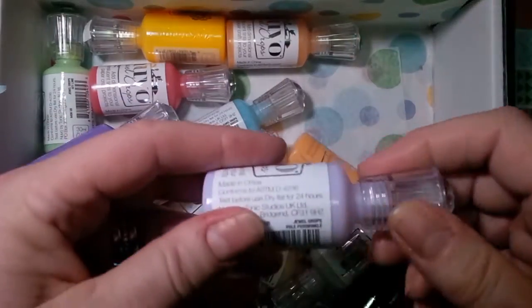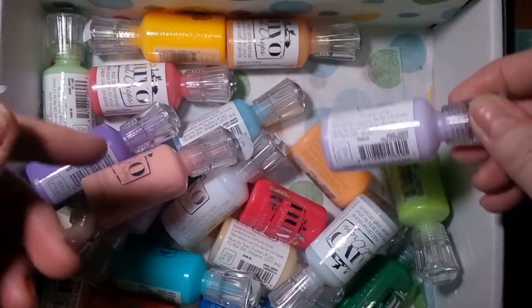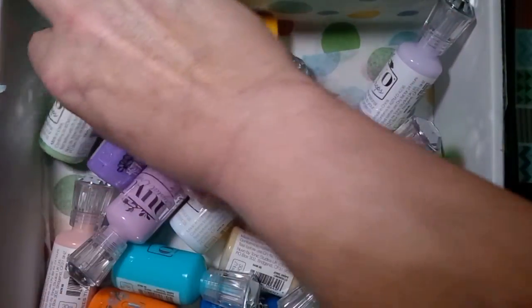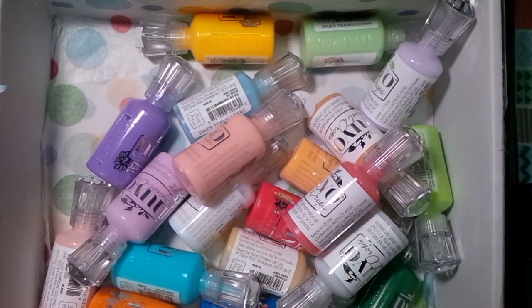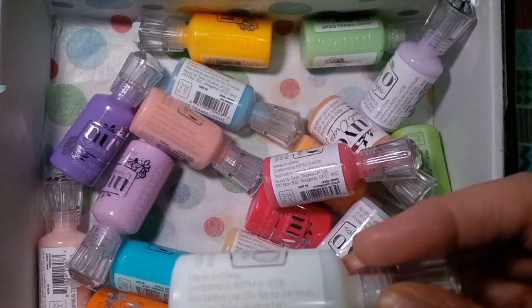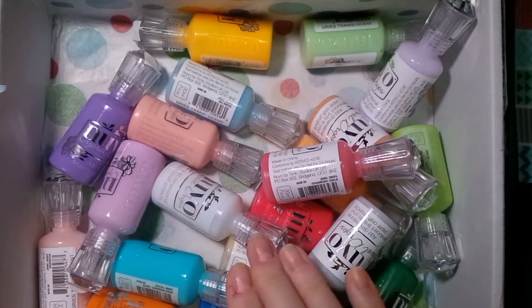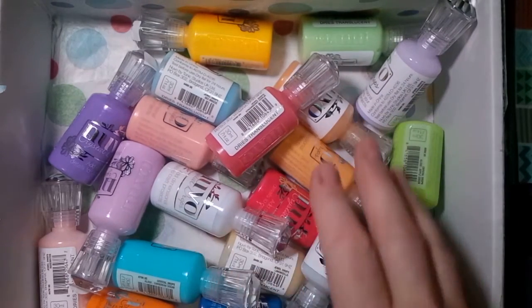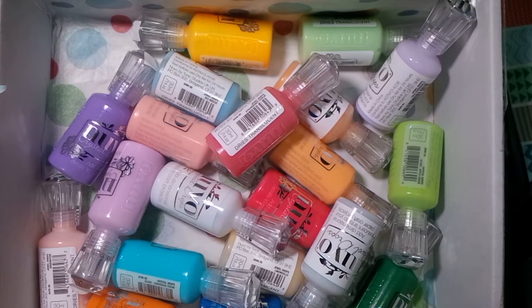Apple Green — oh no, sorry, that was the other kind. Pale Periwinkle, Orange Marmalade, Strawberry Coolius, Key Lime. So they have a nice selection of colors. If you get a chance, why not buy a Morning Dew Crystal Drop? I'm going to show you something to do with these that makes a wonderful addition to any of your cards or scrapping. So these were on sale — I bought them as a bundle.